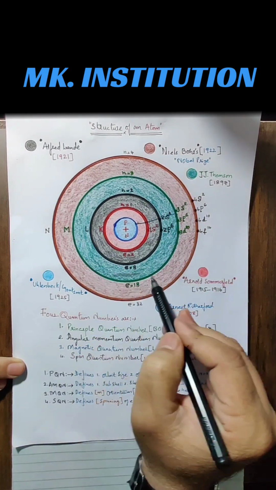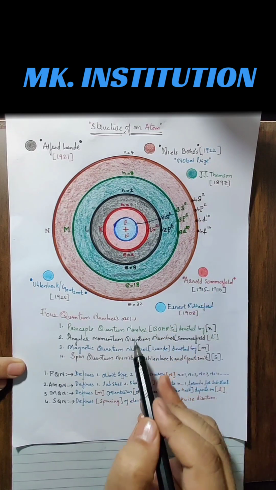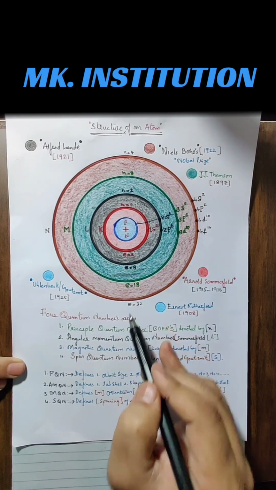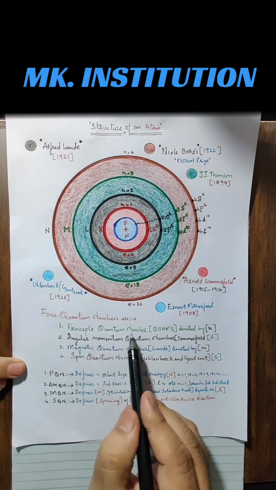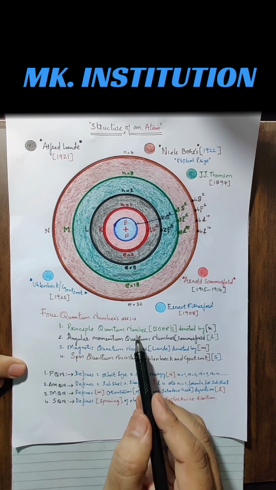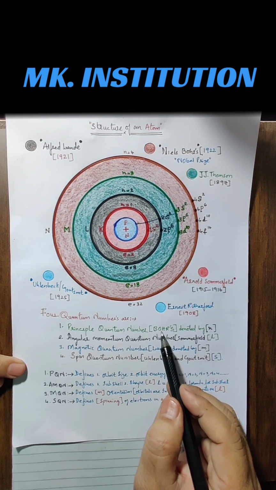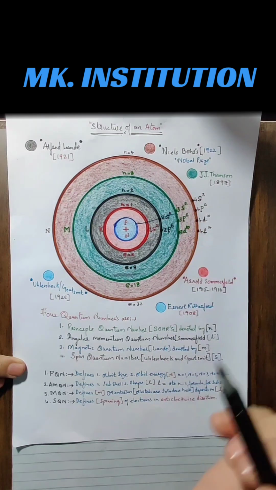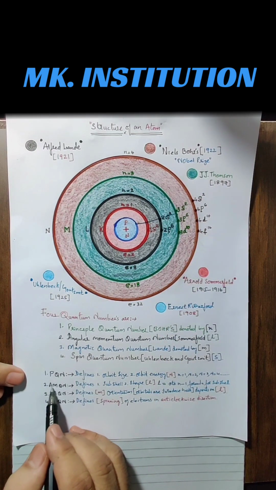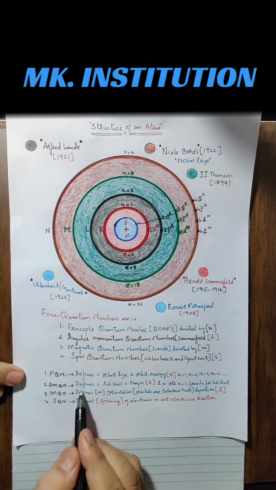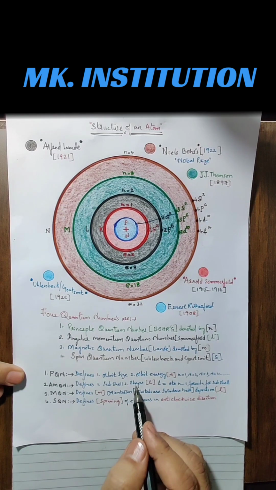So this is called orbit energy. In an orbit, how much energy is present and what is the size of the orbit is explained by the principal quantum number, and it was explained briefly and well by the books, in 1922. Next, angular momentum quantum number. What does it define? Subshells and shape.